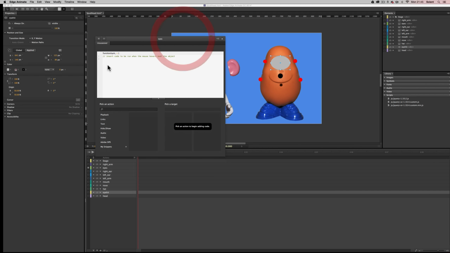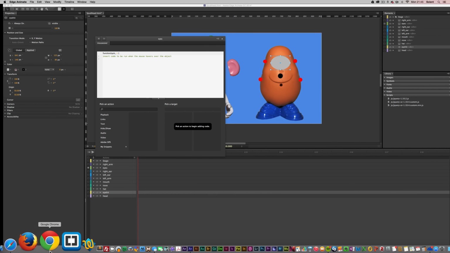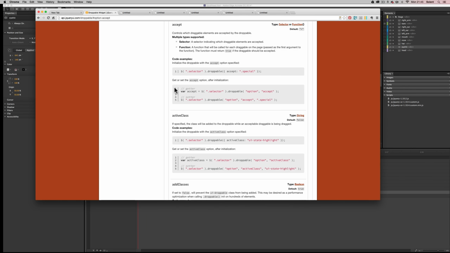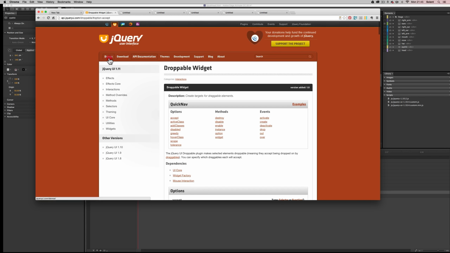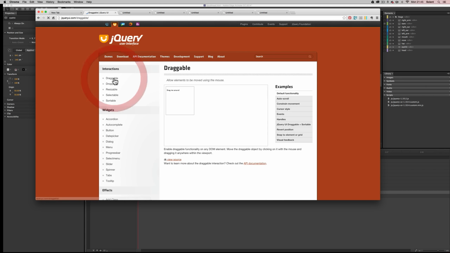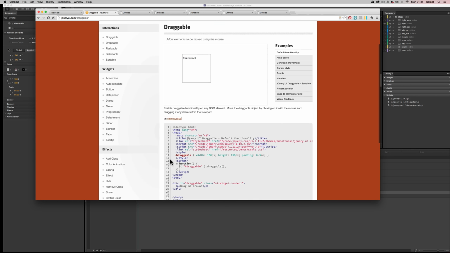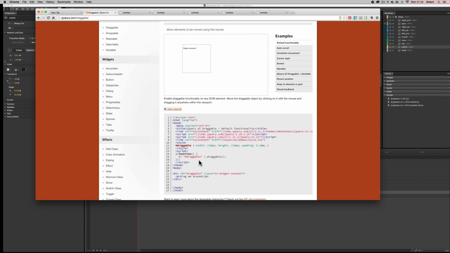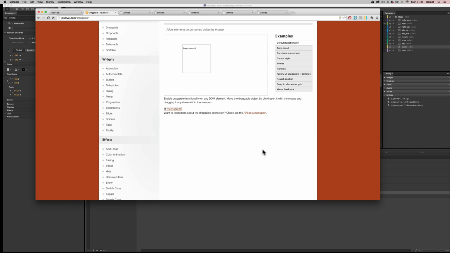Now once we've got that, I'm just going to type in a droppable bit of script here, and again you can get this from jQuery UI. I'll go back to the demos. We're going to go for Draggable first. That's what it's doing. We've got the source code. That's what you would put on your website within the HTML code that links it up. This is the sort of stuff that Edge Animate is doing behind the background, but if you are doing it on a website, that's what you will need to set up.